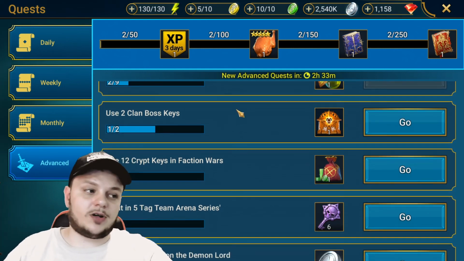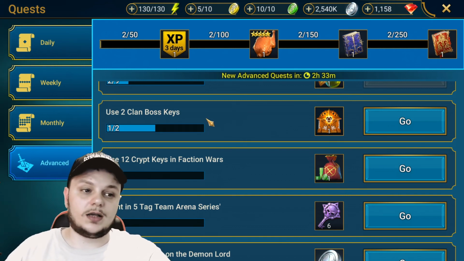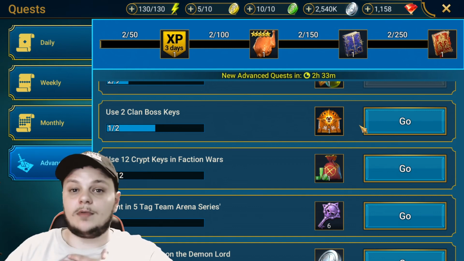Then we've got our 2 clan boss keys. They could have put this at least at 3 in my opinion, but 2's cool. That way it encourages people to be active in the clan boss. They do this quest to tack on to get these, and then are encouraged to at least use 3 keys. In my clan, it's a 3 key minimum. That's only because I'm trying not to be a hard ass. Really should push it up to 4.